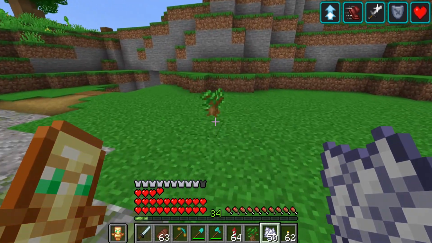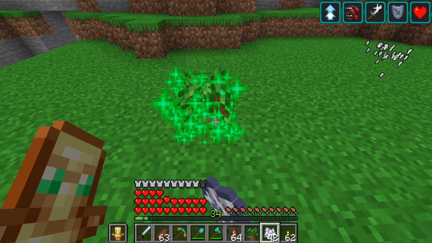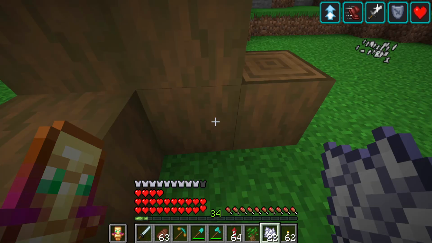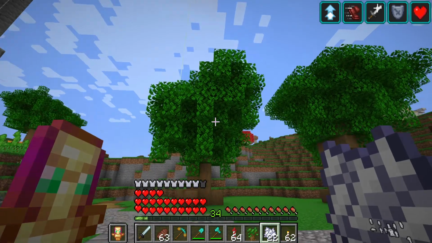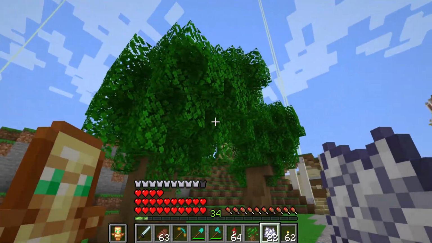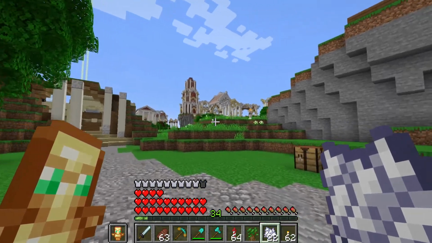Yeah, let's move on to bone mealing the other tree then, and hopefully it doesn't take too many bone meals. And okay, there you go. I was just about to get a little bit worried. And hey, you know what? This one looks pretty good too. It's a little bit shorter, but it's got a couple more droopy leaves.